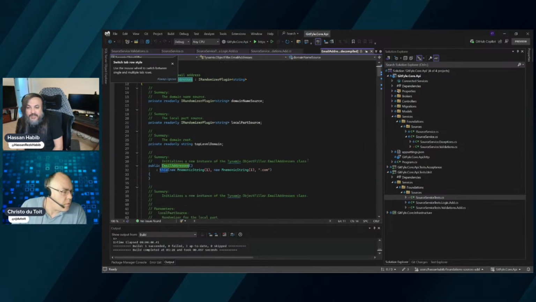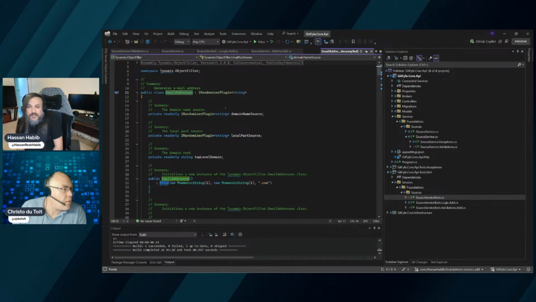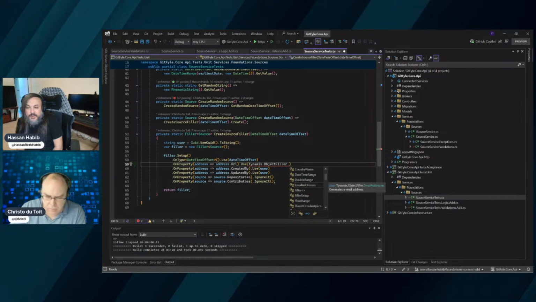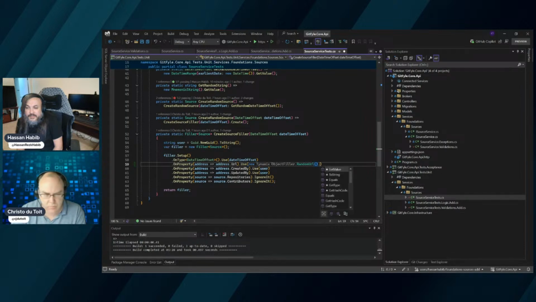So there's something above that guy, and whatever is above that guy gives you a whole bunch of things. So inside that object filler, I think it was called type dynamics.objectFiller dot in the use command and see what happens. And then type URL maybe. There, random URL, right? And then open close parentheses and then dot something maybe. And maybe you have to say new. Yeah, dot get value. There it is. That's it. That's the one.